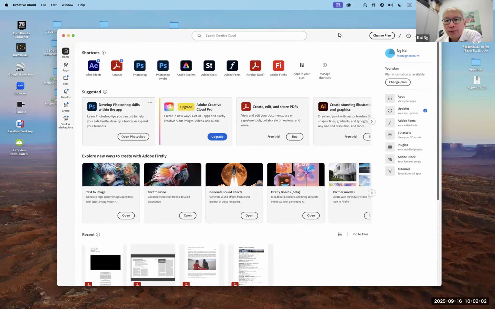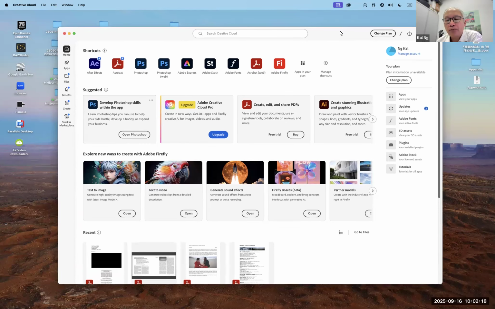Photoshop is a fantastic program. It has been around probably since the beginning of the Macintosh, the Mac computer, and it's a very sophisticated program, and it has been developed very well, and people are using it for all sorts of image creation, manipulations.